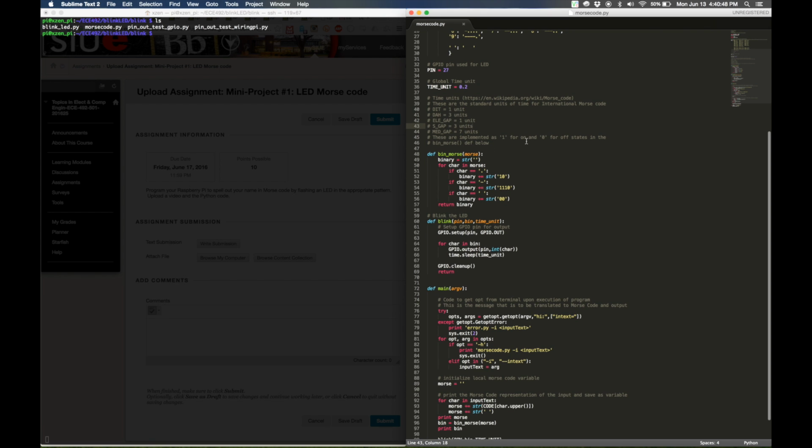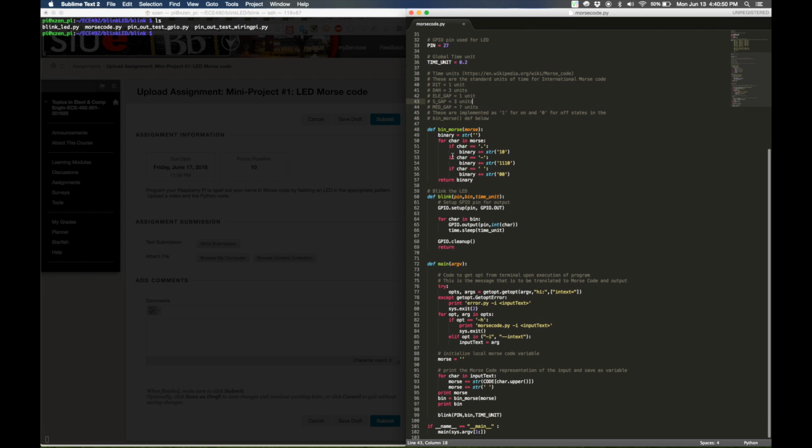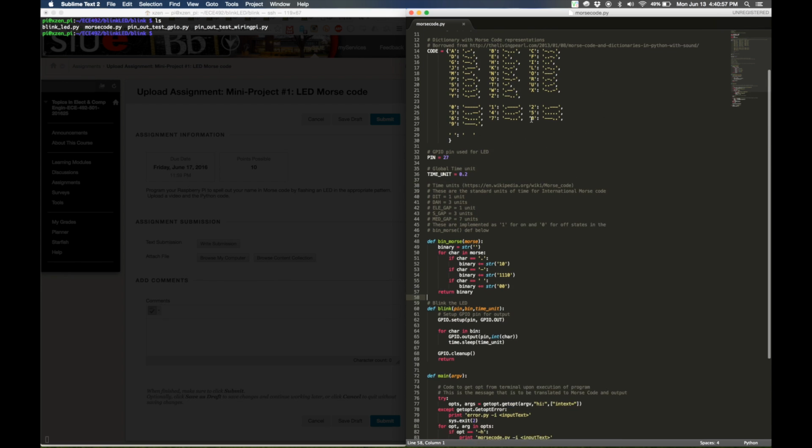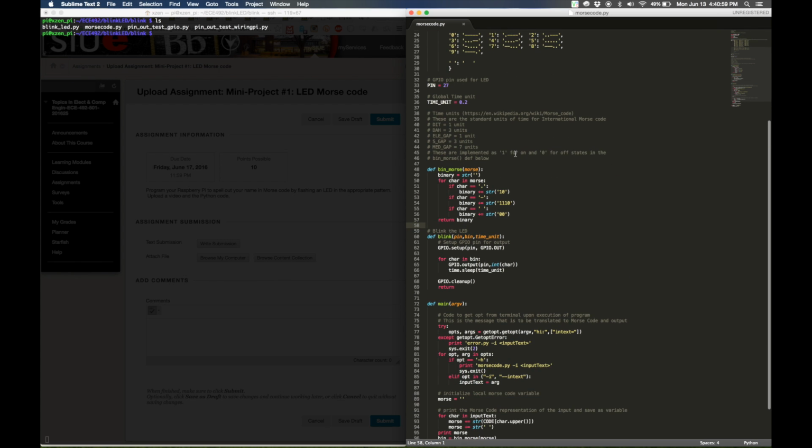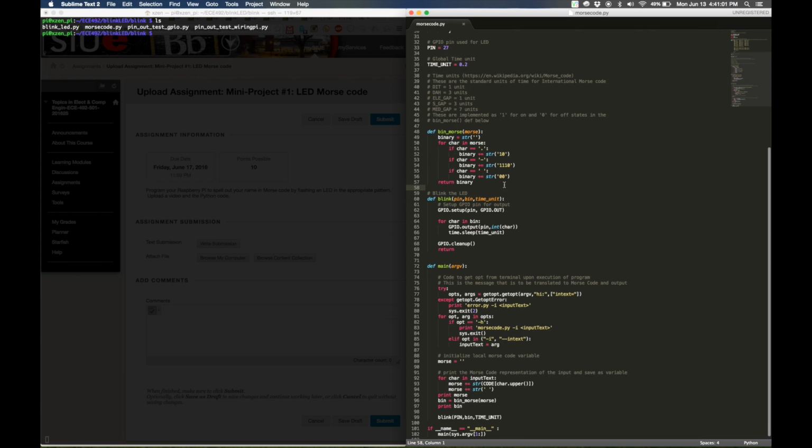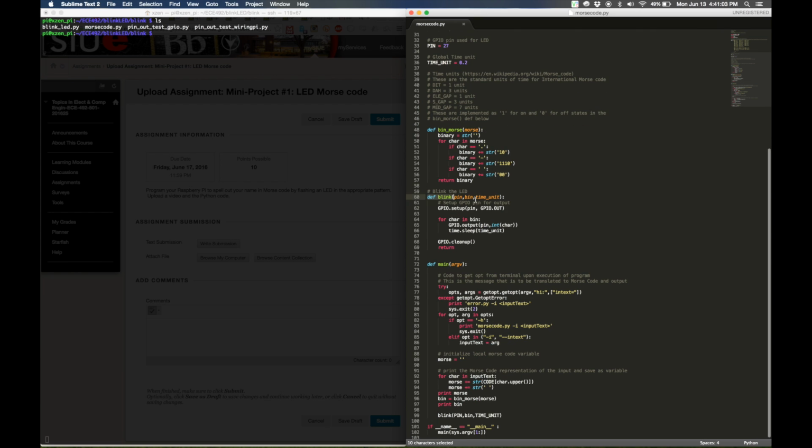So I'm implementing a binary Morse code type of function here, where I basically take all of these characters and turn them into ones and zeros, which I will then pass to the blink method and just use those ones and zeros to turn the LED either on or off.